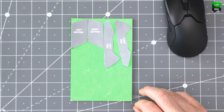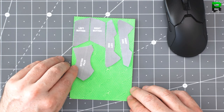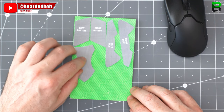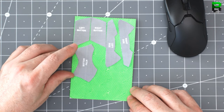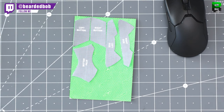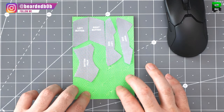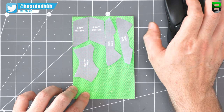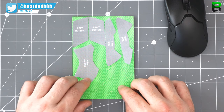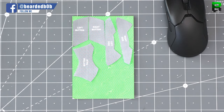Maybe if I was going to skip out on something, I probably wouldn't use the palm rest. Like I say, it didn't really bother me on the Viper. It depends how far you want to go. We are going to put it on today though, with the palm rest. That's where you're looking at the minute, I think, for some tape here. So you're not going to have too much left over, but you can have enough to do another set of buttons, which is probably where it's going to wear out. Or maybe on the side where your thumb is, that's probably the other part where it's going to wear. I doubt the palm rest is going to wear out.